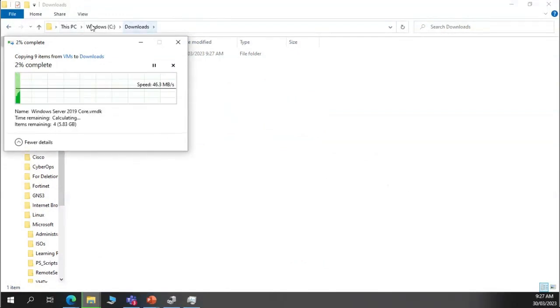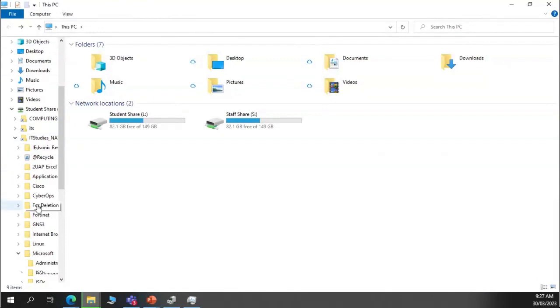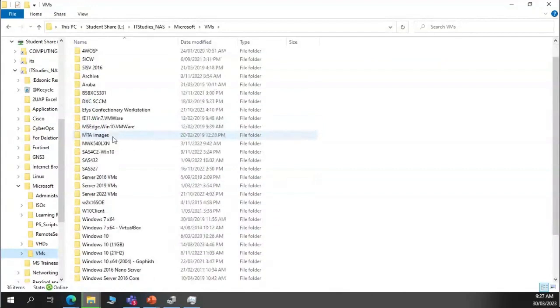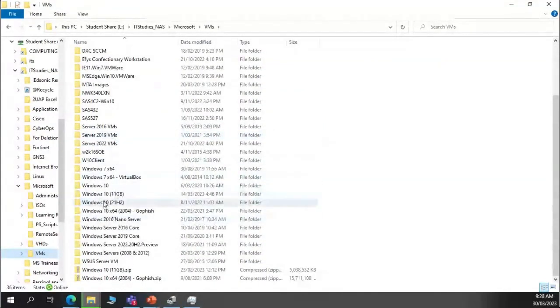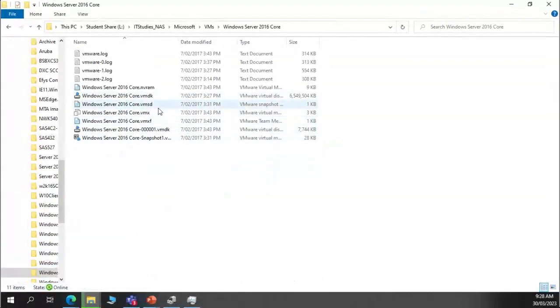Okay, and that's not going to take too long, but we might just go back and explore the virtual machine anyway. Hopefully I don't change it, that's the only thing I'm scared of, because I might be editing it. So let's get the 2016 core. So here we can see the VMX file. So it's the same purpose.